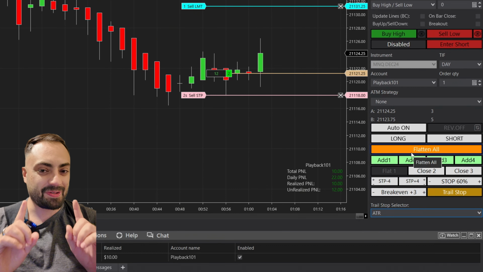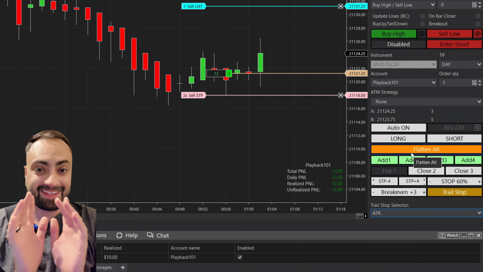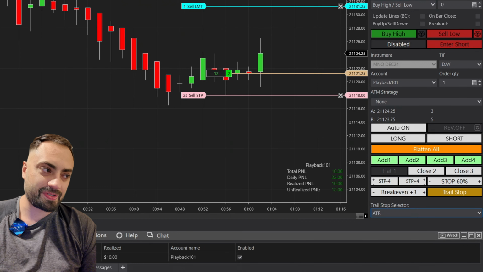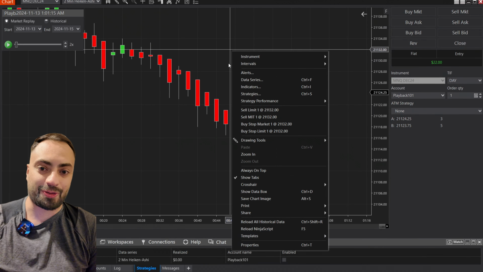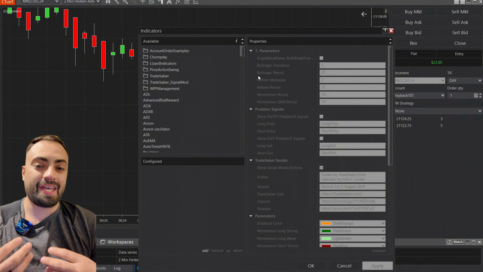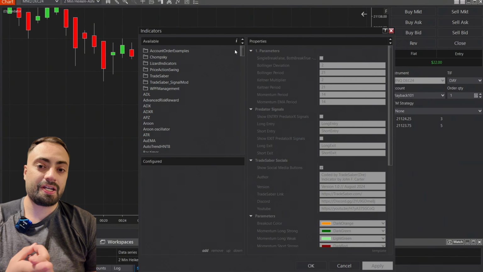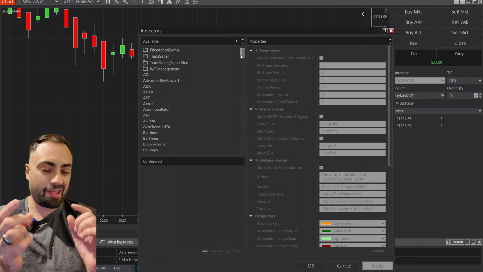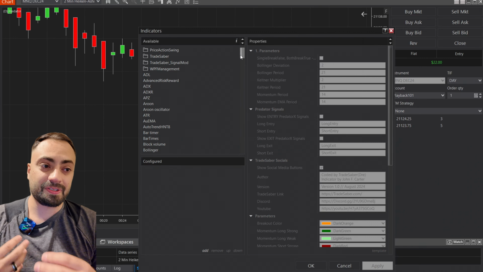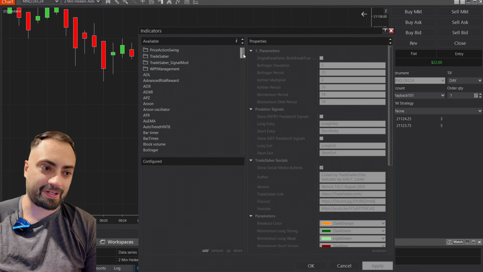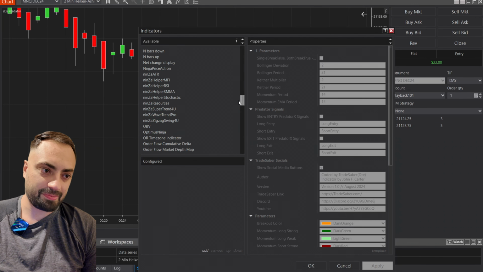But with trail stops, now we have another option. This one was requested quite a bit. But let's close down the strategy and load up a third-party indicator. This can be anything that's attached to your main chart, any third-party indicator with a plot. So if you can use your indicator on Strategy Builder, for the most part, you should be able to use it with the Predator.